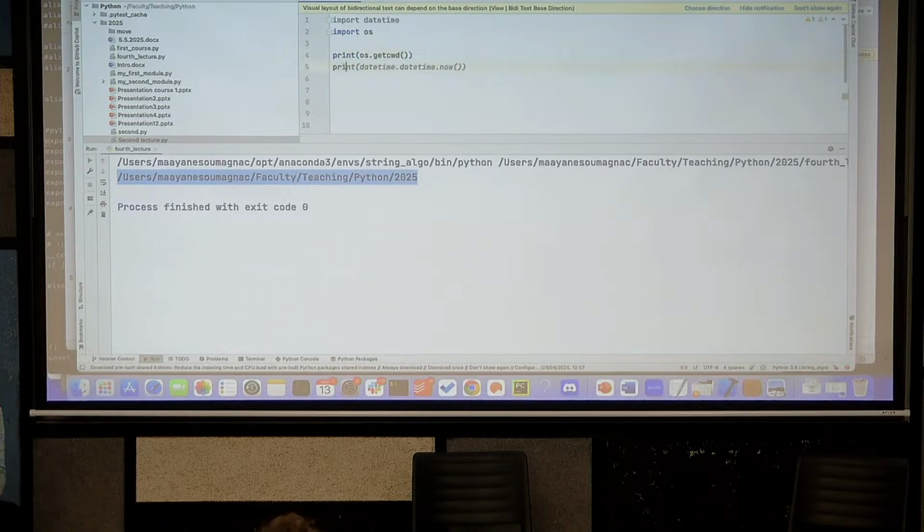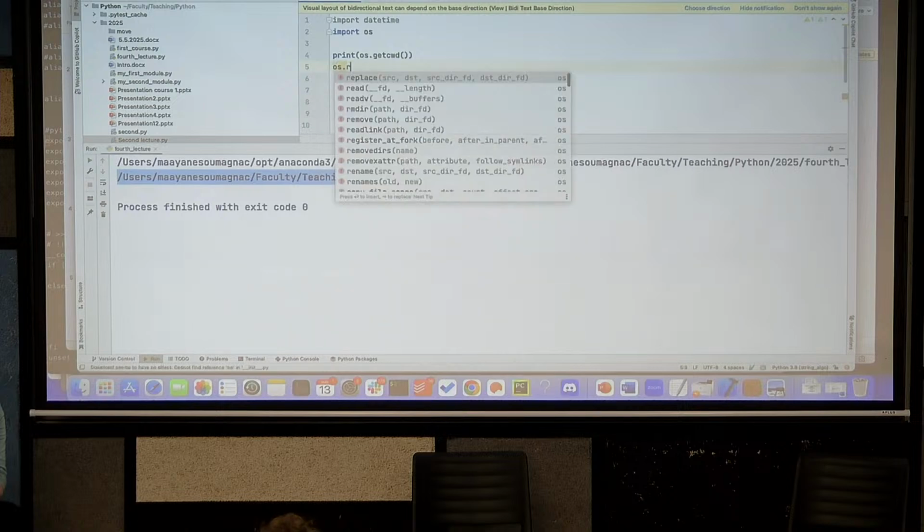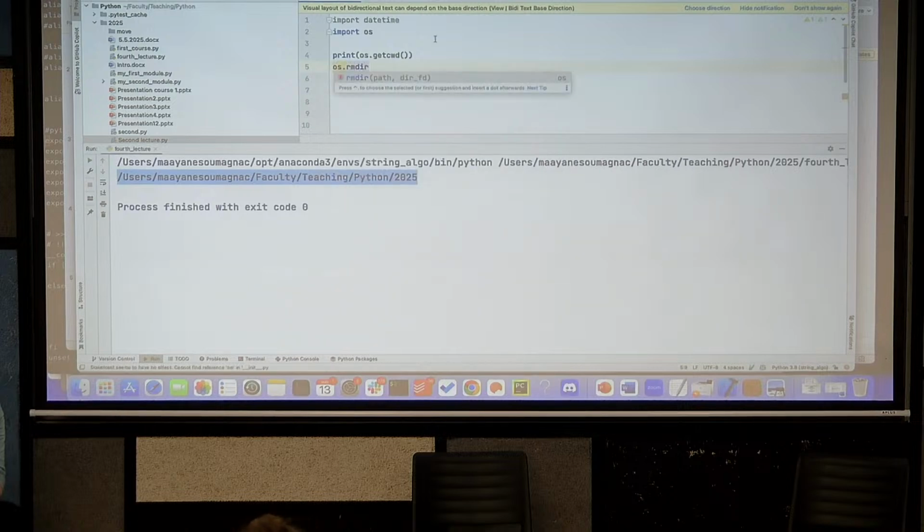If I want to do os remove directory, I want to remove the 2025 directory. I'm not going to do it because it will remove everything, but I can do it from within a code. So OS is very useful. It's giving you access to all the system of directories and files outside of your code. If you do it, well, like Max, can you control Z? No. But you can change files, you can do all kinds of things with files.